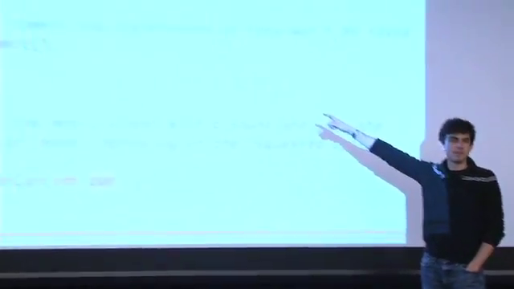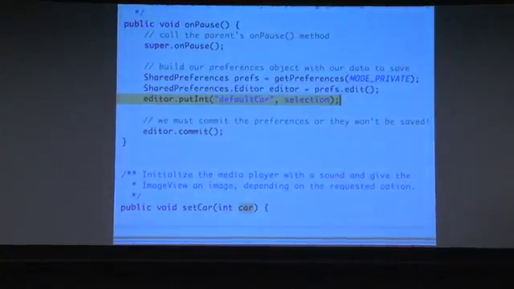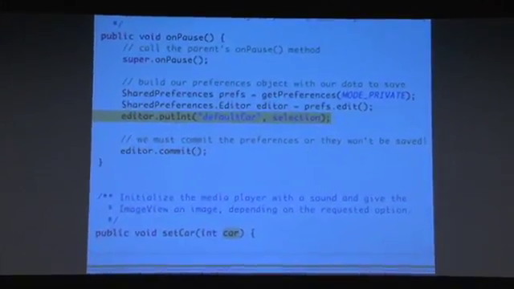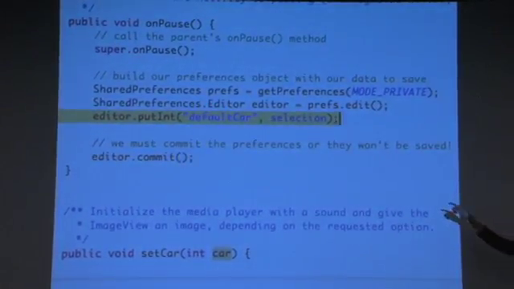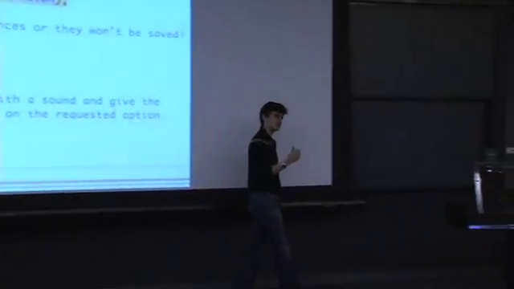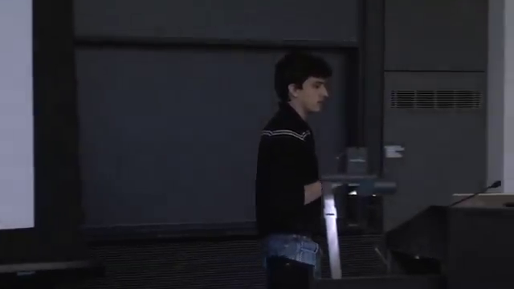Now realize that just using the putInt method isn't actually going to save any of the changes quite yet. In fact, this does allow you to roll back changes if you want, without running anything else. If you don't do anything else, the changes will in fact not be saved. In order for you to save the preferences, you have to run the editor.commit method. And this is the same thing that happens if you want to flush the preferences as well. There's a method that allows you to empty the preferences, and those preferences won't actually be emptied until you commit it. So just make sure that every time you perform an action that you want to persist in the preferences, you commit those changes in order for those preferences to be saved from one instance to the next. Now this is all well and good.